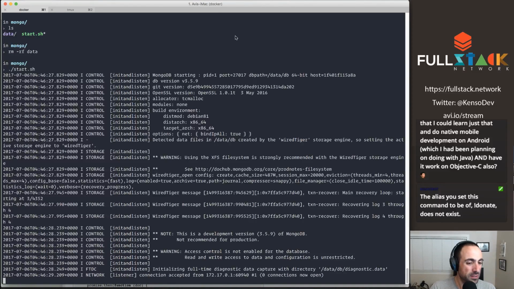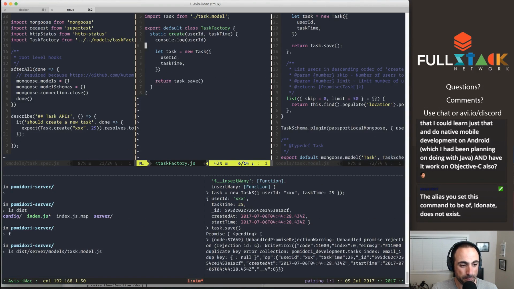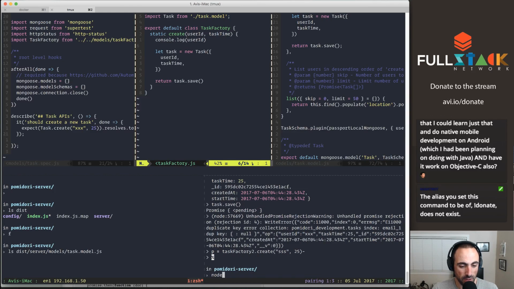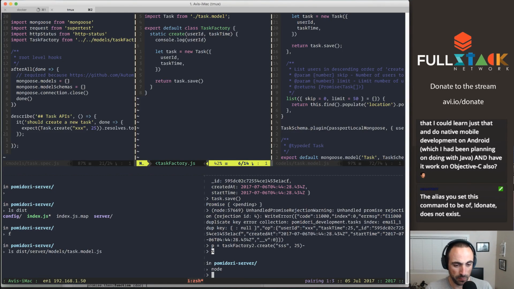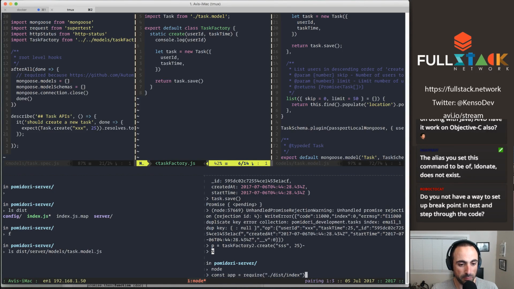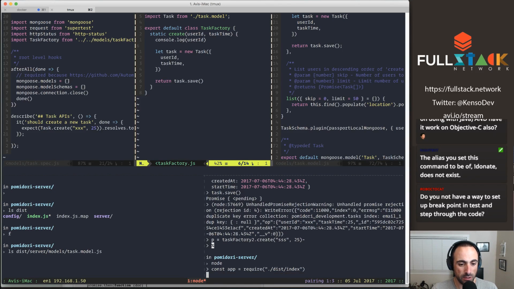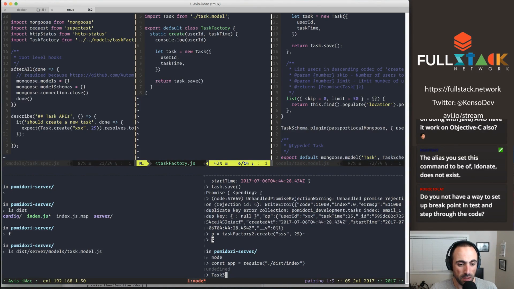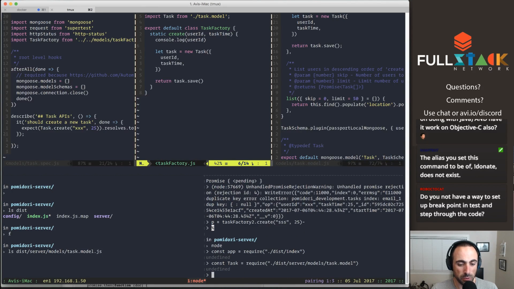Okay, so now I removed all of the data. And let's do node. And let's do const app equals require index. And then const task equal require this, right?